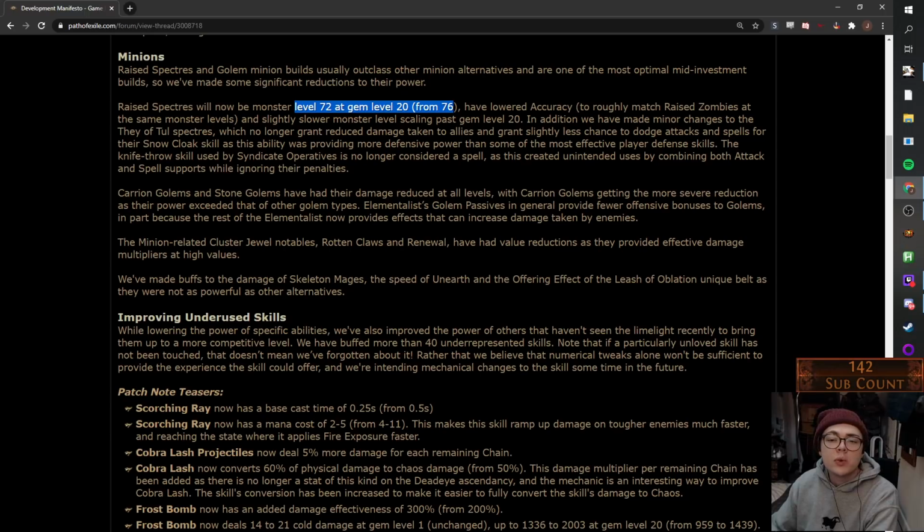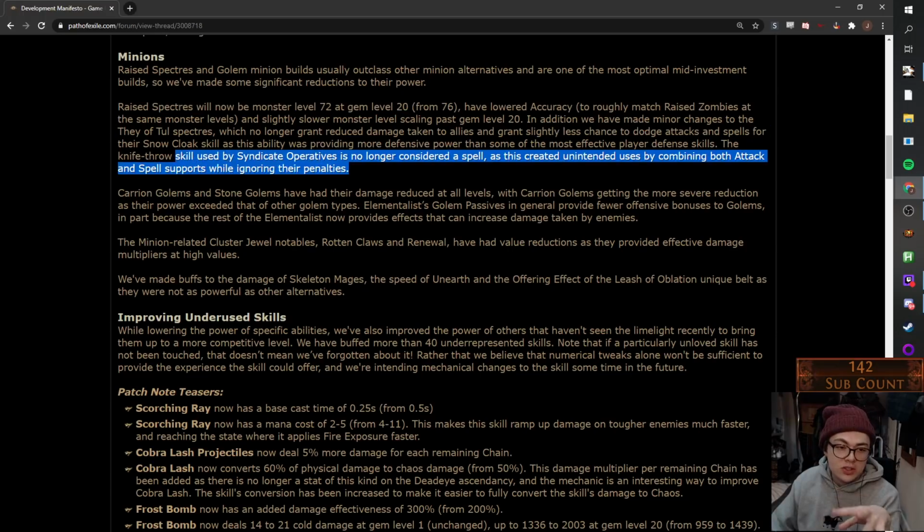Slightly lower monster scaling past 20. In addition, we've made minor changes to the Tull Spectres. I think those are the ones which is the big whirlpool effect, the spinny, grant reduced damage taken to allies. Yeah, okay. They seem kind of dumb. The Knife Throw skill used by Singing Operatives is now considered a spell. Yeah, I saw some people doing some interesting things with stacking support gems. So yeah, both of those needed hitting.